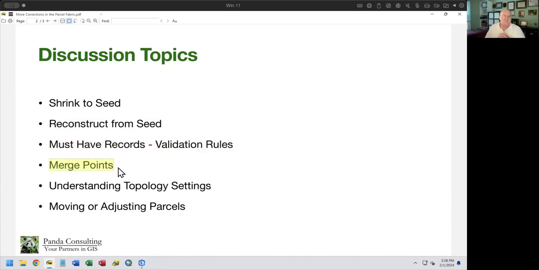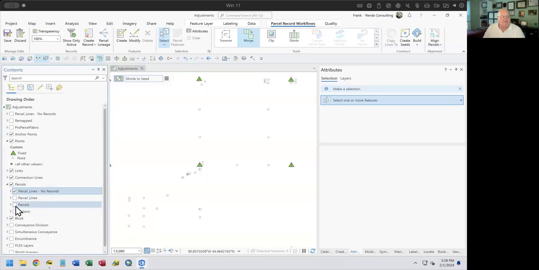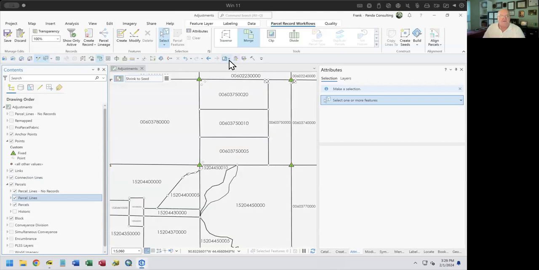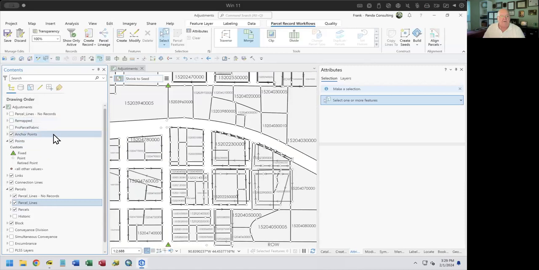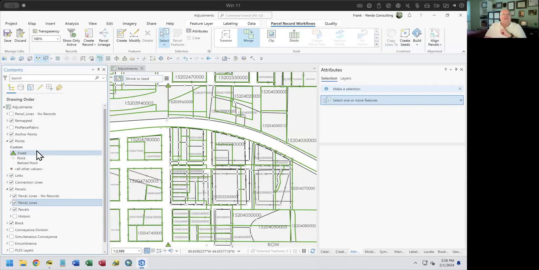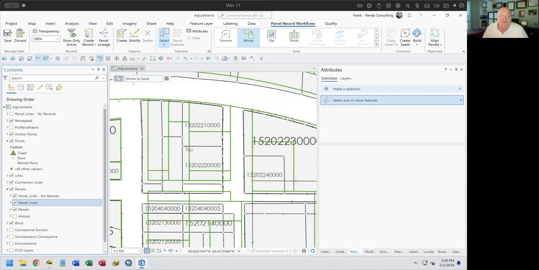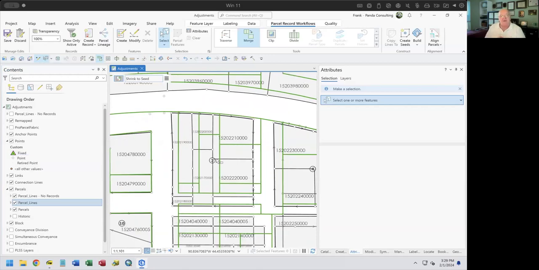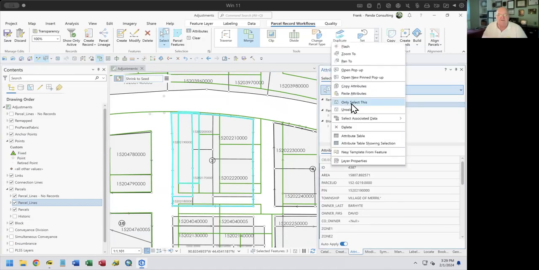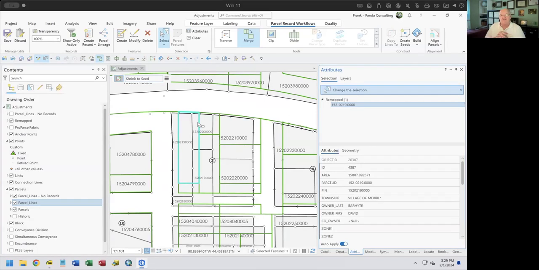So let's look at some of these other things in here. There's merge points in here. Some interesting things in here. Let's go back here. Let's turn this off. Turn these on. I have an area here. This area, it turns out that it's been remapped. And this green line actually reflects where they want this to be remapped. Now, I can tell you that these green lines are actually a polygon. It's not actual lines in here. So you'll see me do things like, let me go and rebuild this in a certain way. One of the things that we just learned about that tool is we can use it to remap things on here.